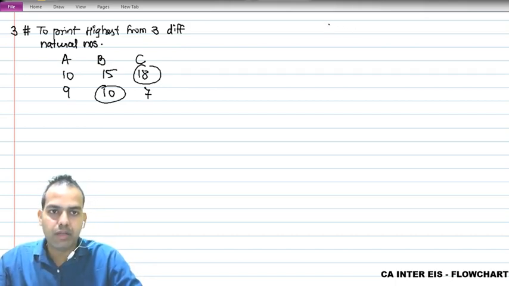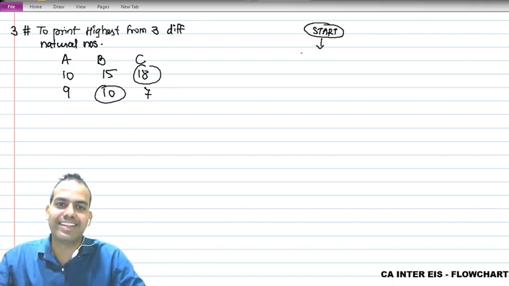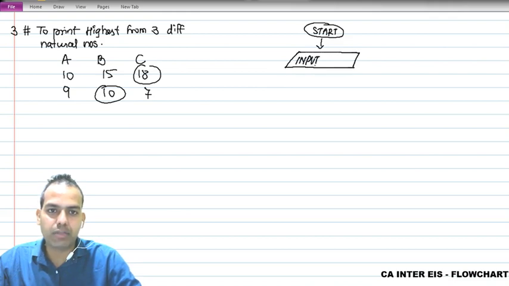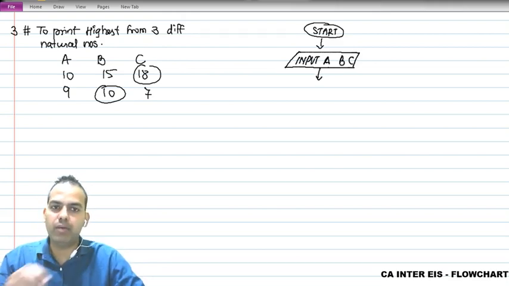As usual, we'll start with the start button. By now everyone has understood at least the start button. Now second, we want to give input, right? Input means the user will give you input. So let's allow the user to give input. It could be A, B or C. Three variables, three buckets. He will give the values. I don't know in which bucket what will be the value.